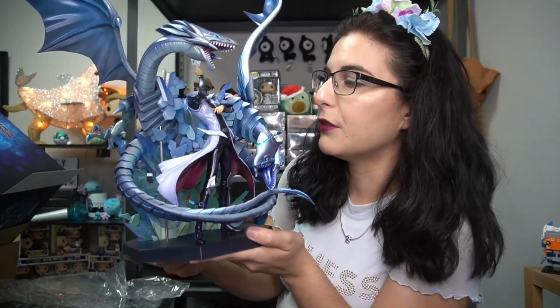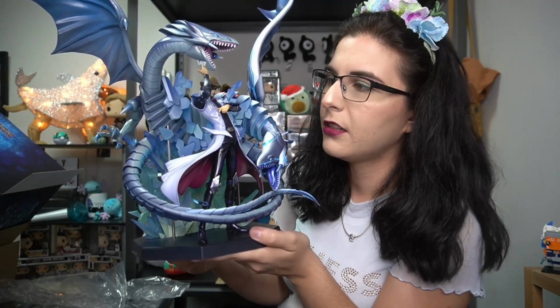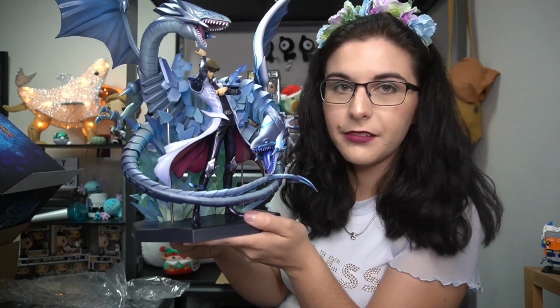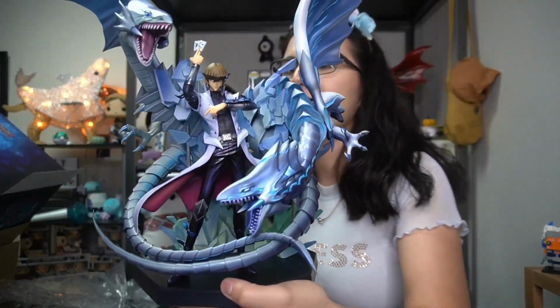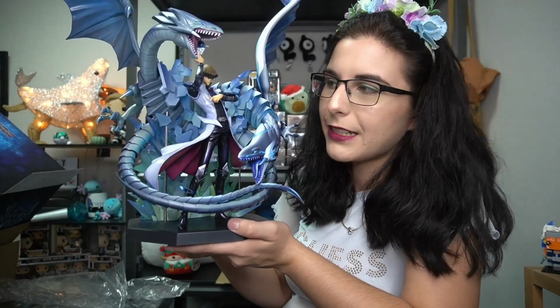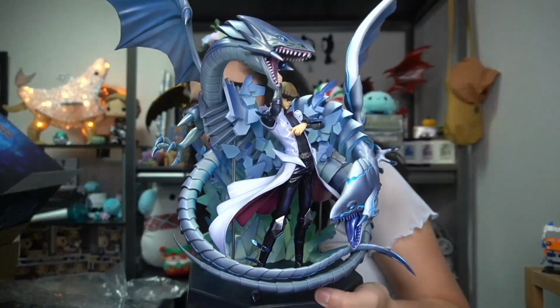The blue highlights on his weird leather wrists and arm straps look great. The ones on his legs as well. His belt accessories that he has on his arms and his leg. Of course, he has the KC belt, which is necessary. He doesn't have his necklace. That's why he turned hater and he left Mokuba, because he doesn't have his Mokuba necklace. That's why. But this just looks absolutely amazing.